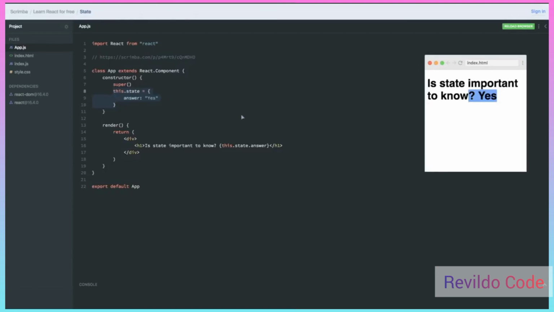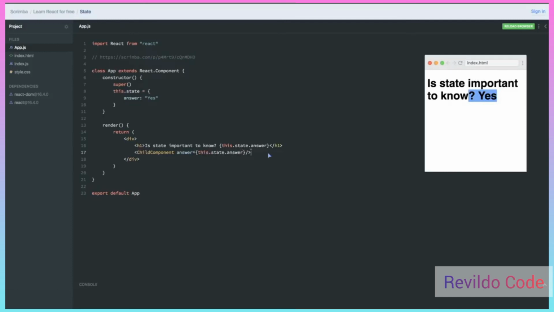And so that might look something like this, where I have some kind of child component right here. And of course, if I want to pass any information down to it, it needs to happen through props. So maybe I have a prop that I add called answer, and its value is this.state.answer.